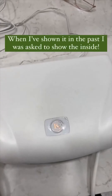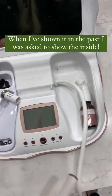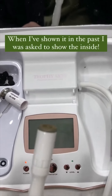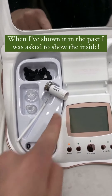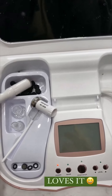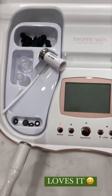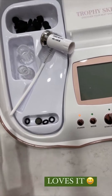For those interested in seeing the inside of it — mine's so dirty — this is what you get on the inside. You get the part that does the microdermabrasion, the sucking part, and you have different attachments. It comes with a whole bag of filters. It's really easy to put together — you just pop off the attachment on the top.